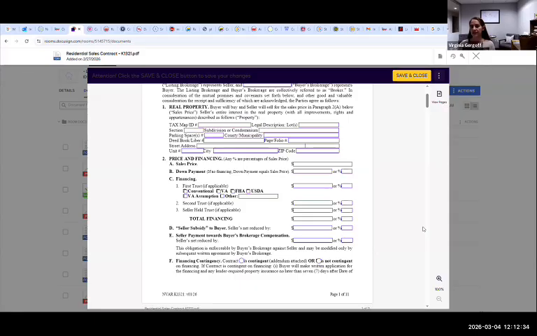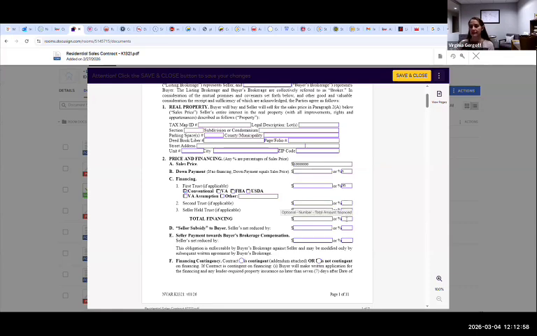But if you just have, let's say, 5% down payment and 95% financing, then you're going to be doing the 5% here, the 95% here, and then you're going to click, for example, there is a conventional loan, okay? And you're going to leave the rest blank. So if we're following the example, it will be 1 million, 5%, 95%, or whatever your client wants to put.